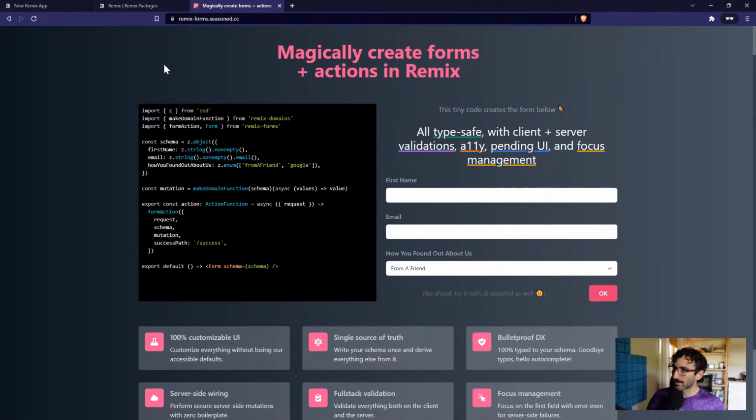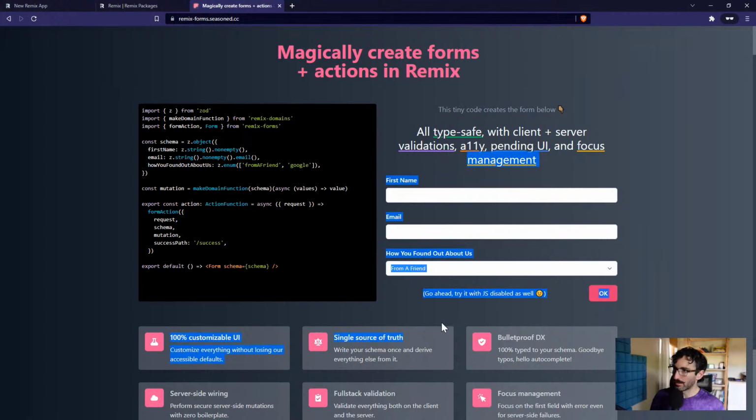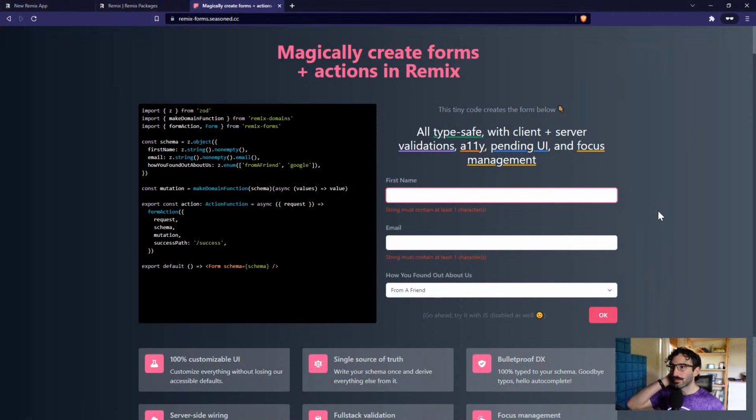So this looks super cool because with this, we actually generate this. Go ahead, try this with JS disabled as well. Okay, that's cool. And what happens if I disable JavaScript? I don't know. I'll give it a try. But I like this. I like this.